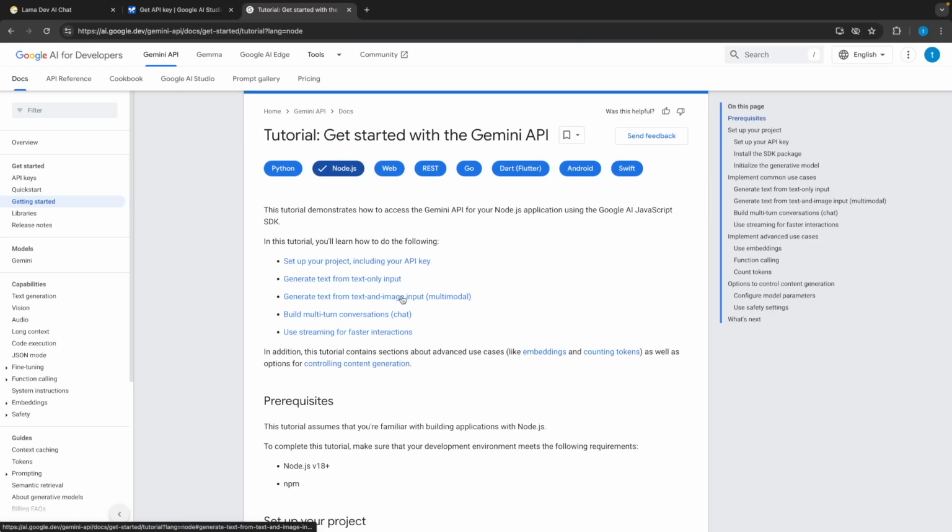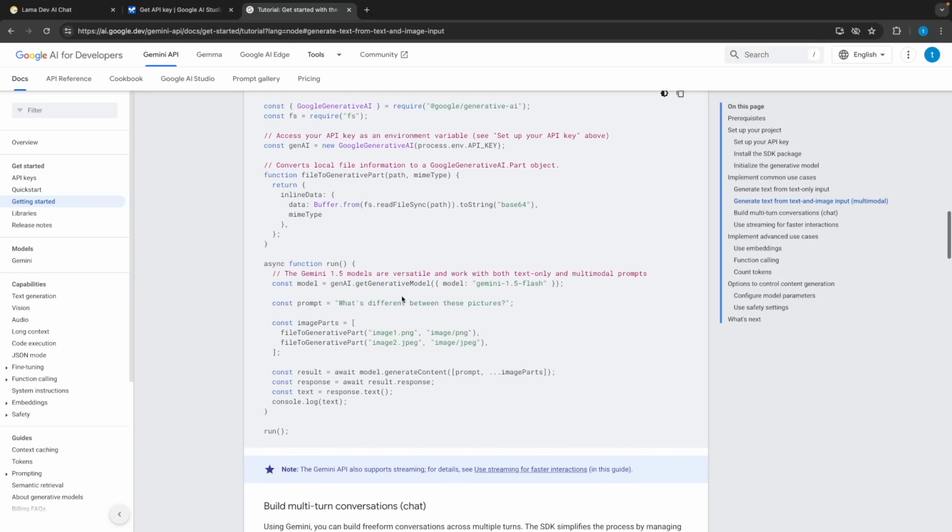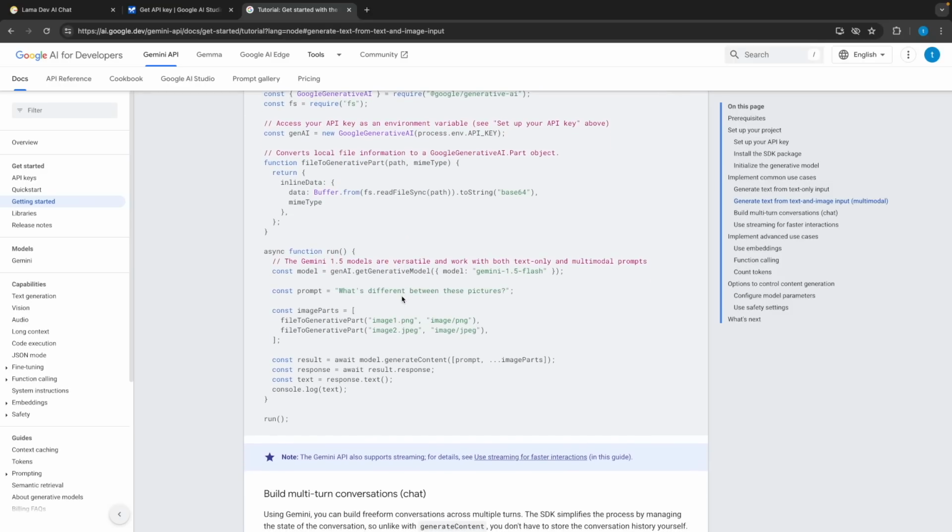As you can see, we can use image input. To do that, we are gonna need the information of our file. Actually, you have two options. First, you can upload your image, send it to Google, and wait for the answer. But the second option is much faster because it reads your local file without uploading, without waiting, and it directly sends the response. We are gonna need the code version of our image and also its type, like PNG or whatever it might be. And we are gonna send this data to our model.